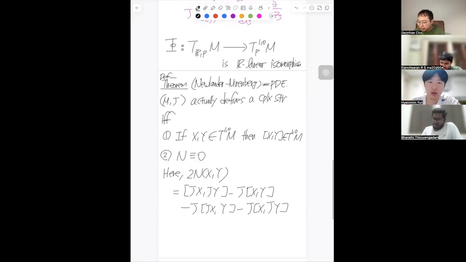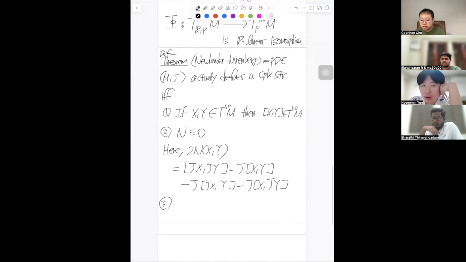And the second statement, so this is the Newlander-Nirenberg tensor. Why this condition was considered is that it gives the characterization of the complex structure. And this condition is very important in the deformation theory of complex algebraic geometry and so on, because this gives us the characterization. And another condition is that this looks weird.